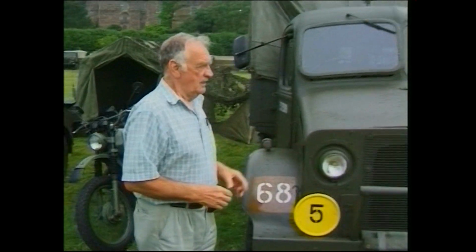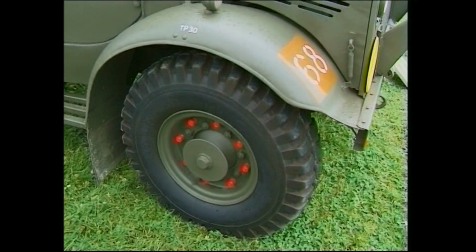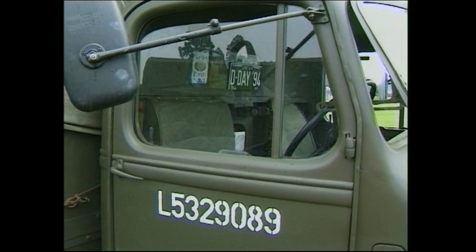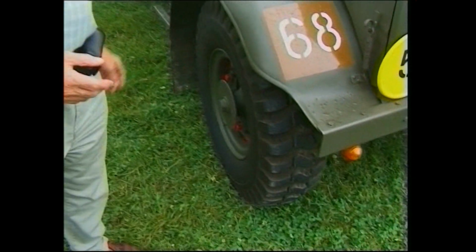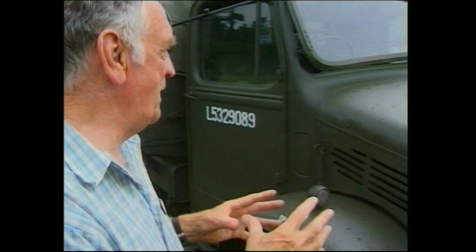This is the little Bedford that went on in a 3-ton version in its popularity. But this one is rare because it's only the short wheelbase 30 hundredweight. But they were a lovely lorry. The Bedford engine was second to none for smooth running, a big 28 horsepower overhead valve engine, just the ordinary 4-speed box, no 4-wheel drive, just the typical military pattern tyres and the military wheels. Here you see the flange on the side for putting slings around, for loading them on board ship, etc. You'll find that on each wheel, of course. No roll-on ferries in those days. But this is a fine example of the 30 hundredweight Bedford, and a charming version of it too.